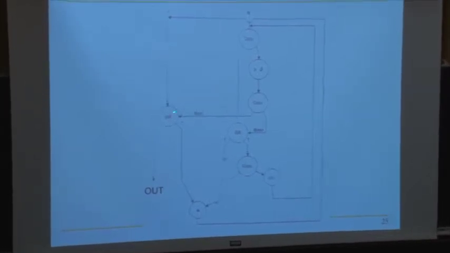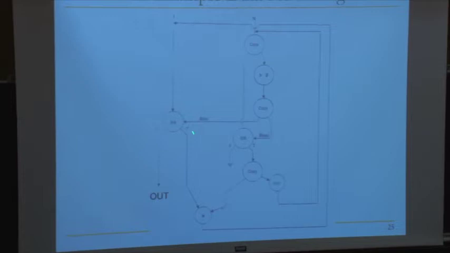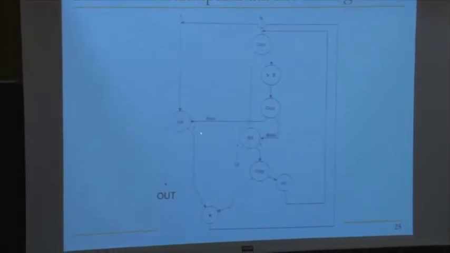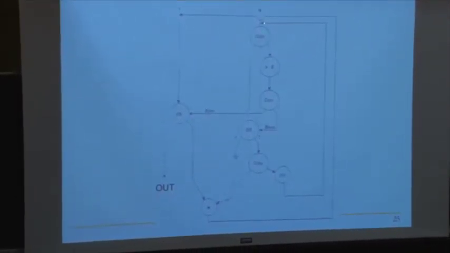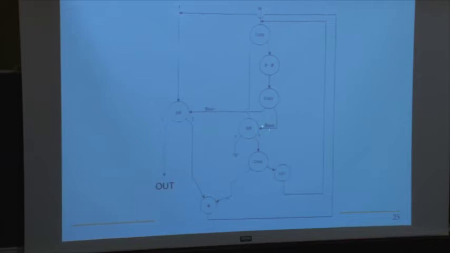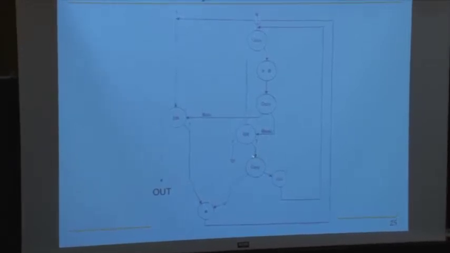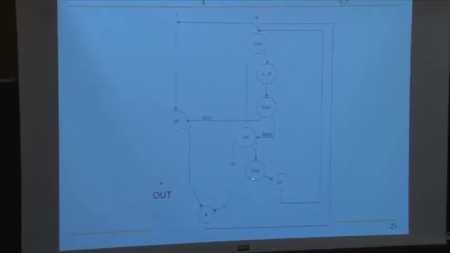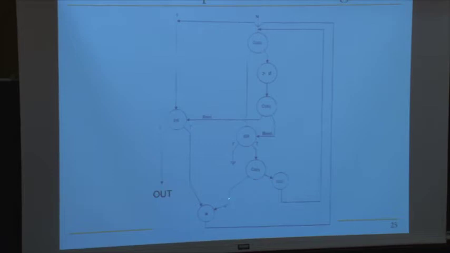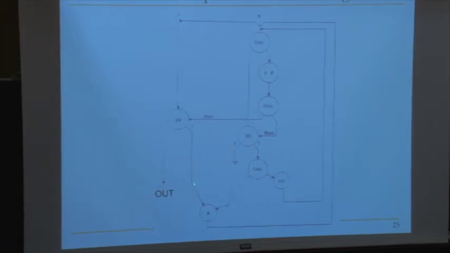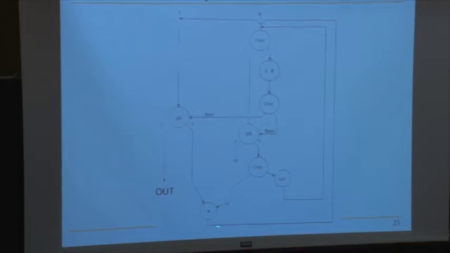We had 1, we had true, which means that this 1 goes through here, right? It doesn't go through here because it's a true output. Here we had n, and we have true again, which means that this n goes through here. Now in this output we have 1. Well, this fires afterwards, so you have n and n. Now you have n here and 1 here. So this node fires 1 times n. You get n here, right?